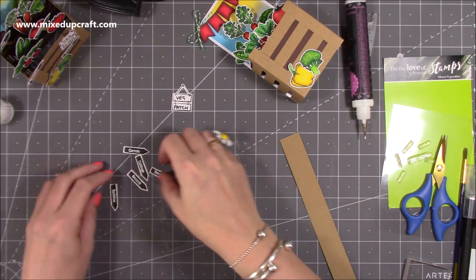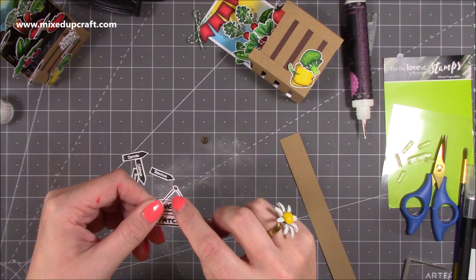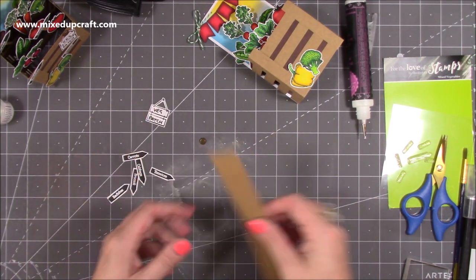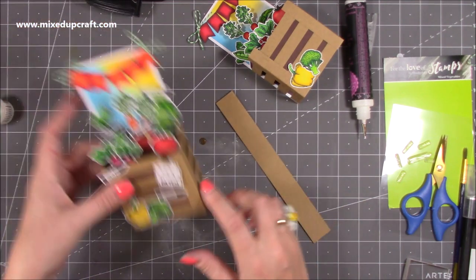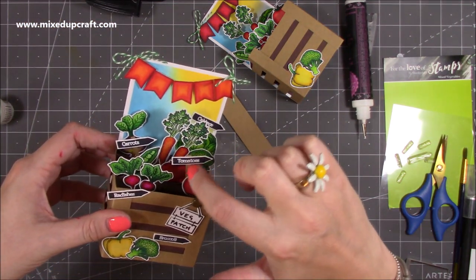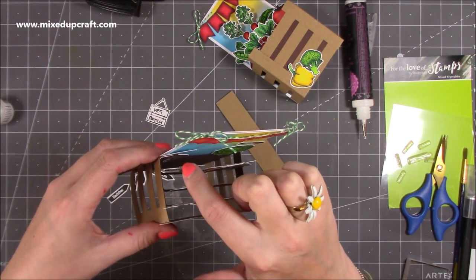Okay, so I've done all of them, and while that was cooling, I went and cut that, and I also cut the triangle out of the inside, which I hate doing, but it looks so much better when you remove it. So then I've just got some craft card, the same as what I used here, and I just want to make little wooden effect pieces on those little signs. So I've got one on the tomatoes and one on the carrots.